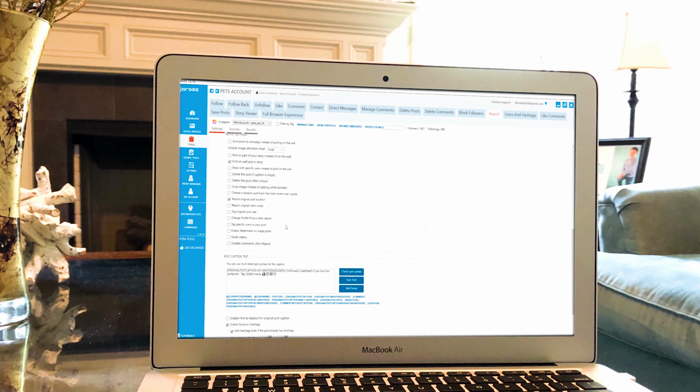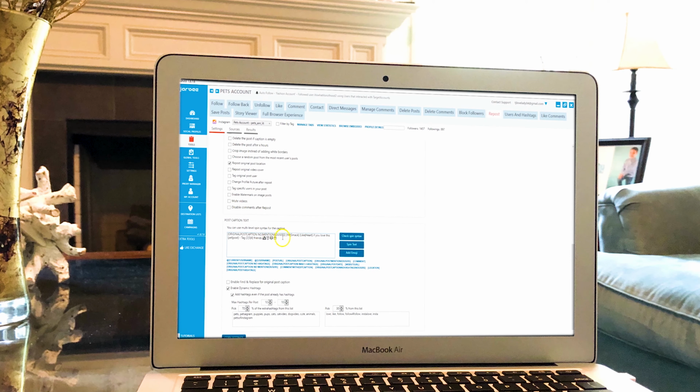All right, so this is one part that a lot of people have, the post syntax. So this is what makes your post. This spins your text, so it puts your caption down at the bottom of each post. So what I do is I put a bracket, original post caption, no mention users. So you can actually click that right here, that little button, and it'll automatically put that right there. So what that does, it'll pull the original post caption, but it won't tag the user. So if they have a username tag in there or follow such, it won't put that in this post.